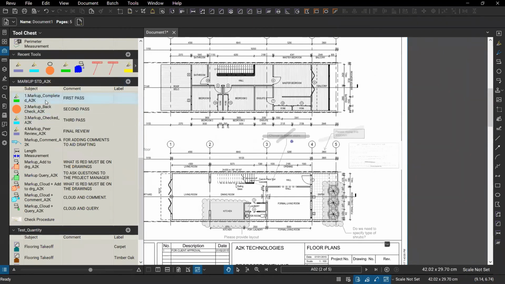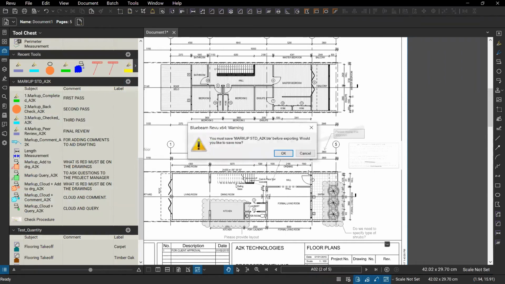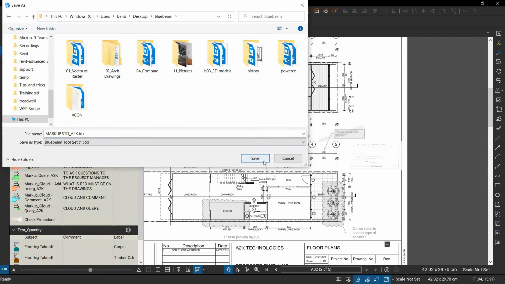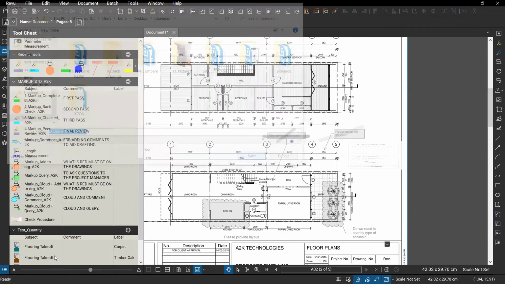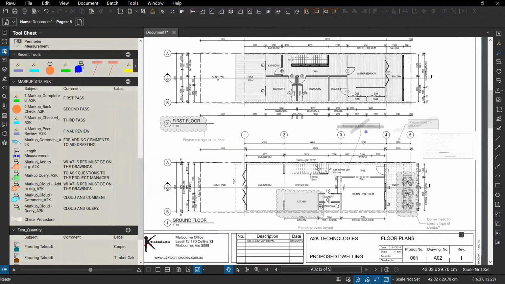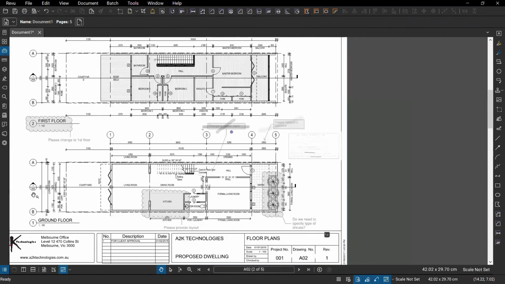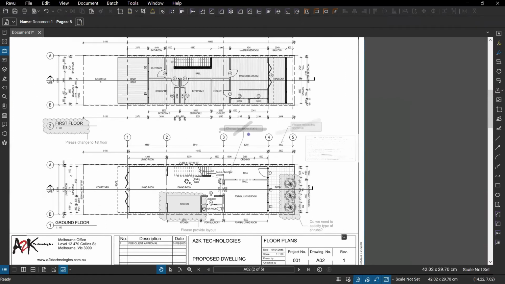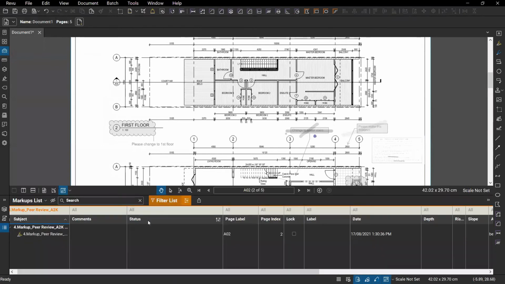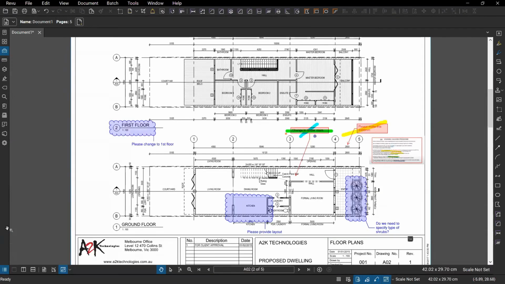So I'm going to export this one now. I'm just going to go here and export that list. I do need to save it, so yes, I will save it, and I'll export that to my desktop and save. And that's now been done. Like I said, I will put it in that chat window just before the end, and that tool set will be there. I'm going to turn my filter off, and we've got everything back.